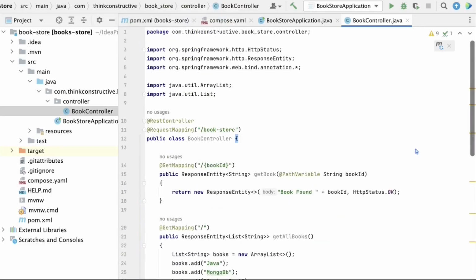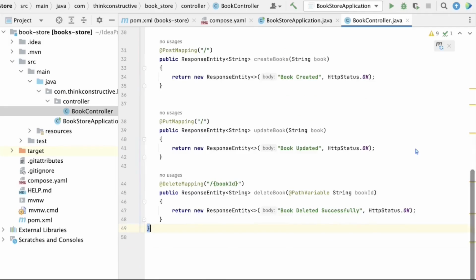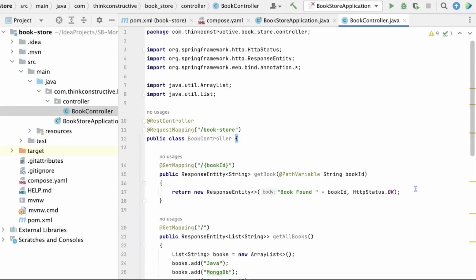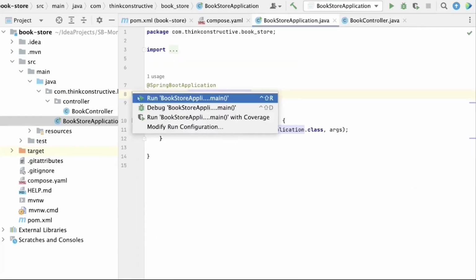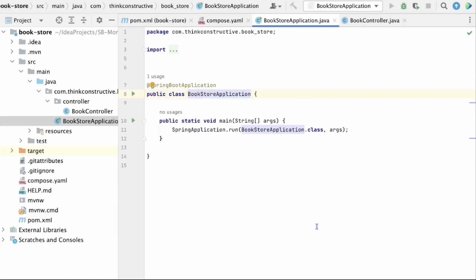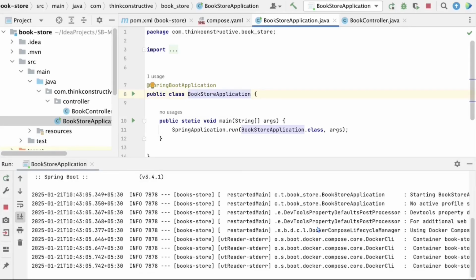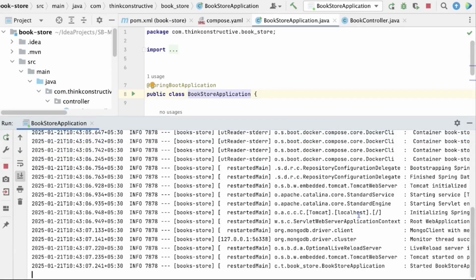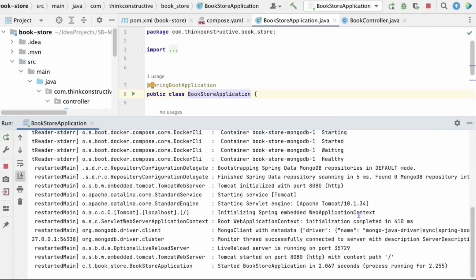So what we have done, we have created a controller layer structure. So all methods are exposed here. Get, put, post, delete, all 4 methods along with get all. Now let us quickly test our controller layer and then we will quickly move forward to build the database and service layers. Now let me quickly bring up the application. So you can see in the logs, my application is up and running.